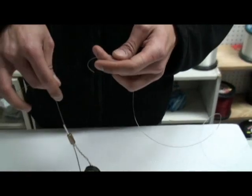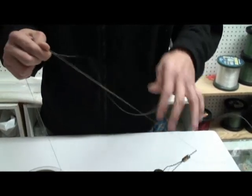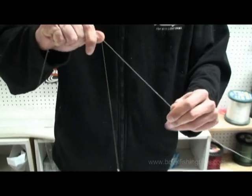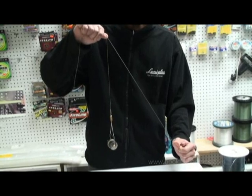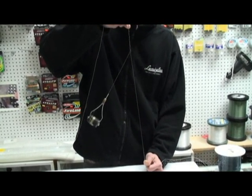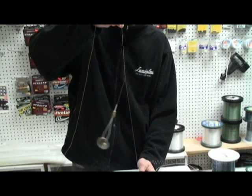So for starting, first of all, you place the braid and the mono together in a parallel position, and use your hand to fold it in a certain way, making sure it's secure. Then you use the bobbin weight to simply wrap onto the mono, making a loop of enough length, I would say 15 to 20 turns.